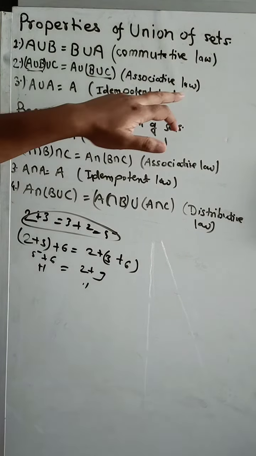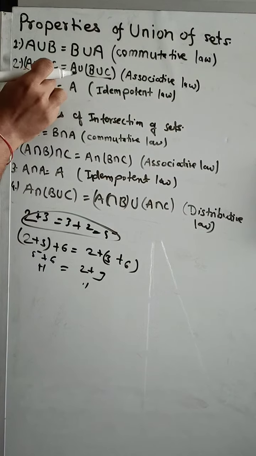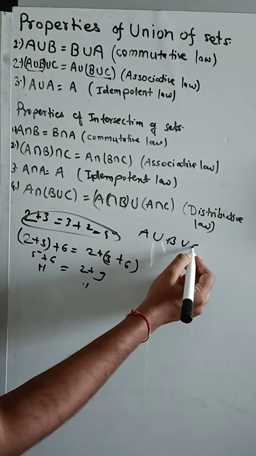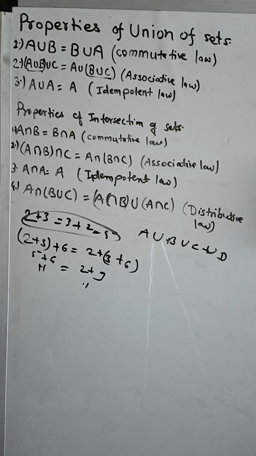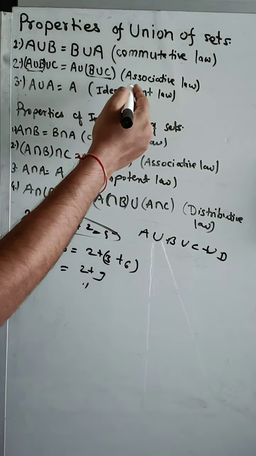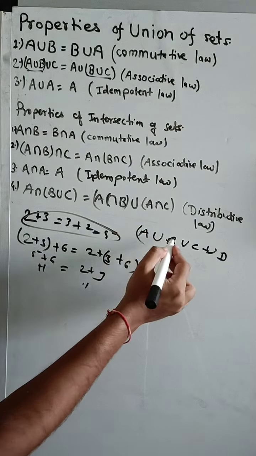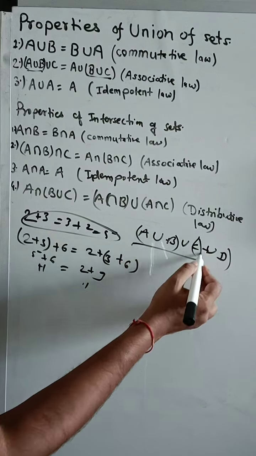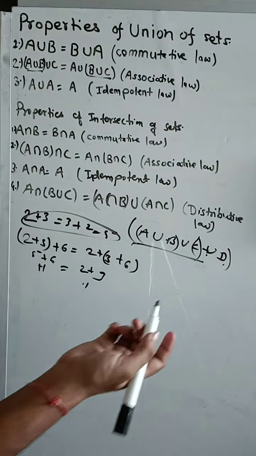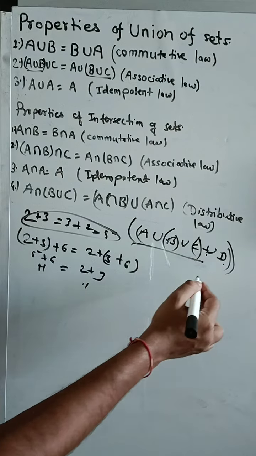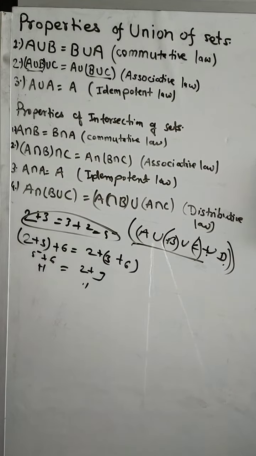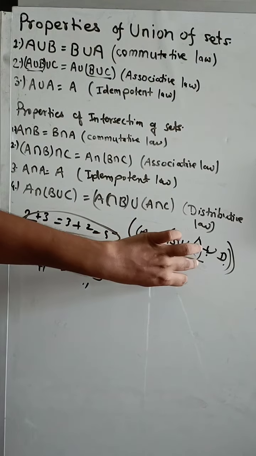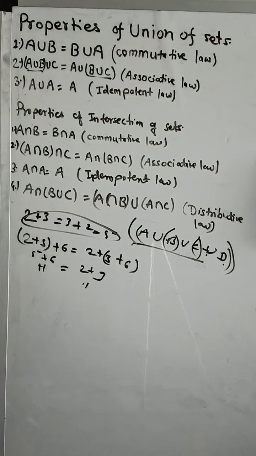And it's called the associative law, because you associate one with the other. Like if you are given A union B union C union D, for example, and you know this associative law, then if you do this first and then this, you will get the same answer. And if you take these three at once and then do the union with D, also the same answer. So whichever of them I associate with any other, my answer will be the same.